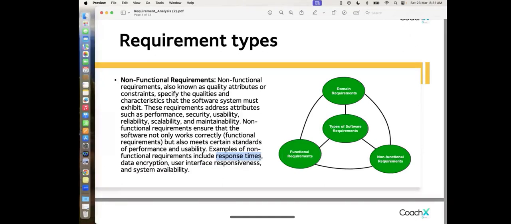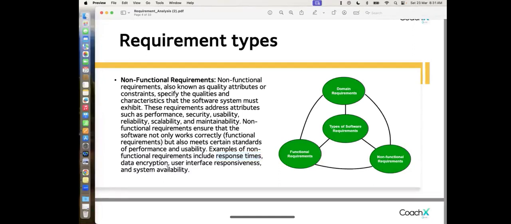That means it is too slow. Again, would you prefer working on this type of system? No. So this is a performance related issue. So that is also a non-functional requirement.